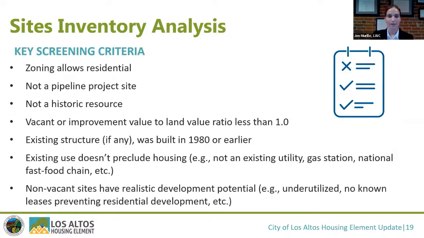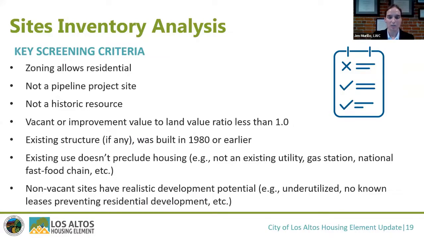So our first step in looking at potential sites for Los Altos was to do a comprehensive screening of all parcels in the city, screening them based on a standard set of criteria. Those included that the zoning allows for residential, that it's not a site that has a pipeline project planned or approved on it, so we're not double counting. It's not a historic resource. It's vacant, or the improvement value is low. The improvements are valued below the land value, indicating potential underutilization.